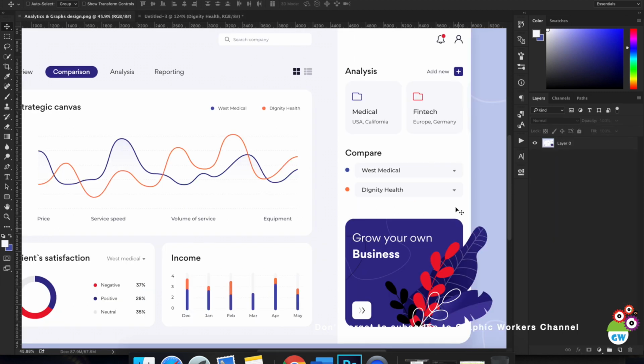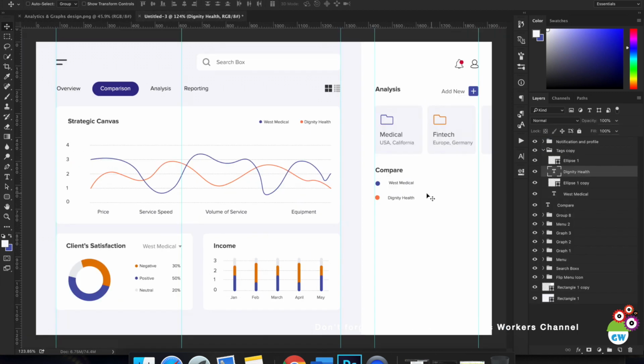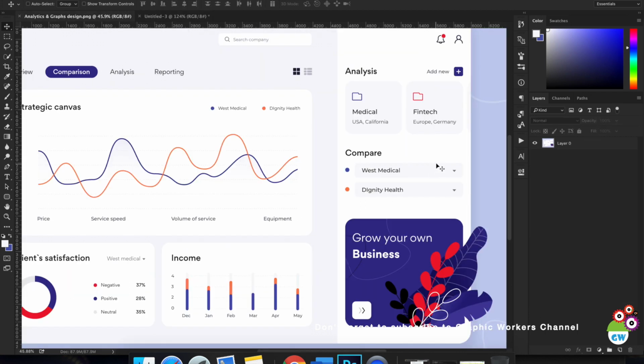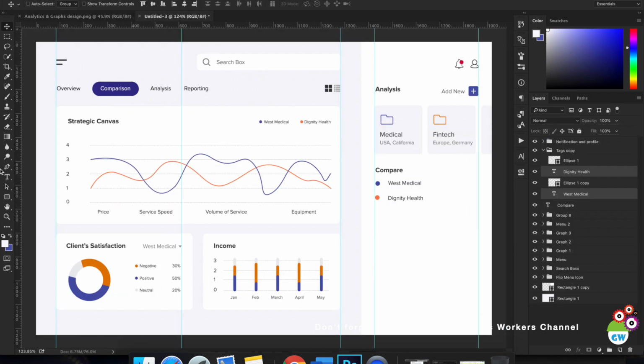And as you can see, the text sizes are a little bit larger over here. So I'll select both of these text layers, use 24, align them on the horizontal left side, and let's create these boxes behind them.